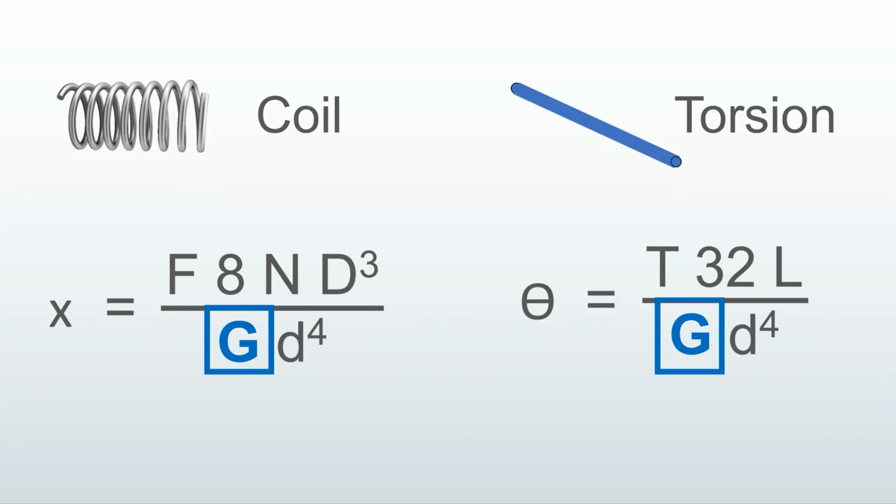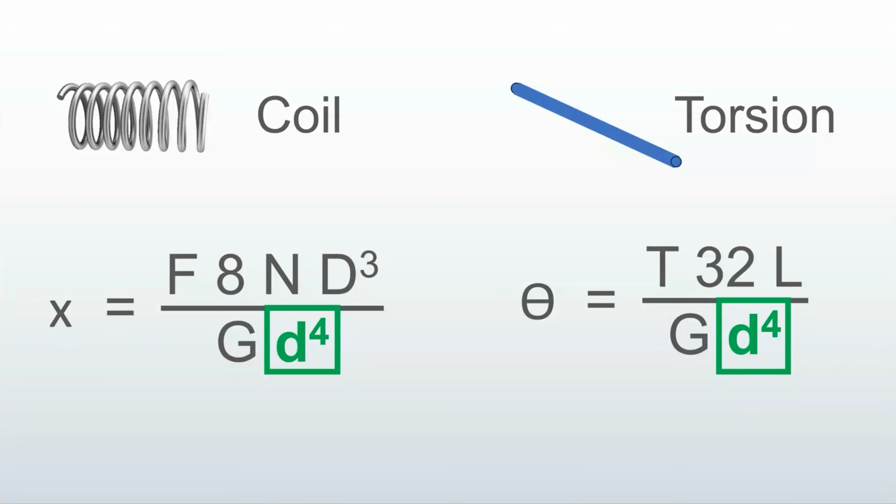This is the modulus of elasticity, which is a material property. For example, steel is much stiffer than plastic, so steel would have a higher modulus number than plastic. Both have the wire diameter. Notice that it's to the power of 4, which means the effect of wire diameter in the equation is very big. Since it's on the bottom of the equation, that means it has an inverse or negative effect. The larger the diameter of the wire, the less deflection, to the power of 4. That means if you double the diameter, the stiffness goes up by 16 times, not just 2 times.